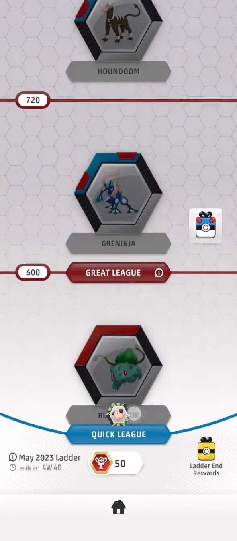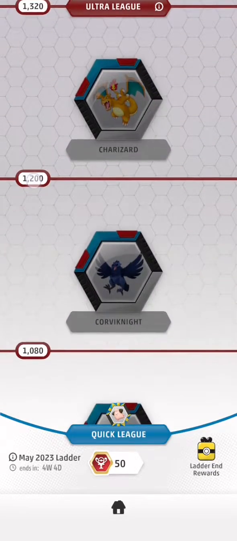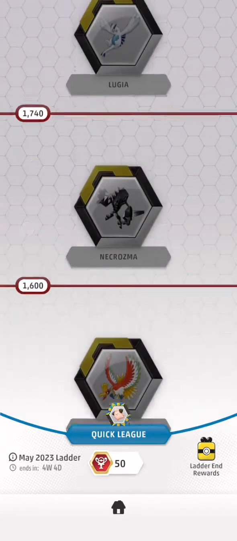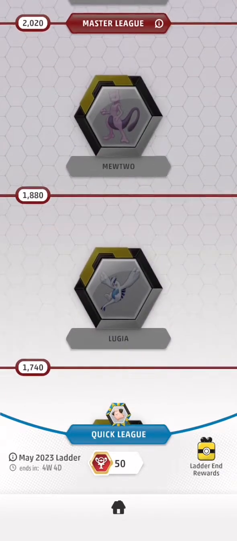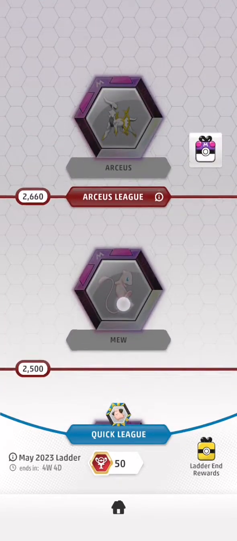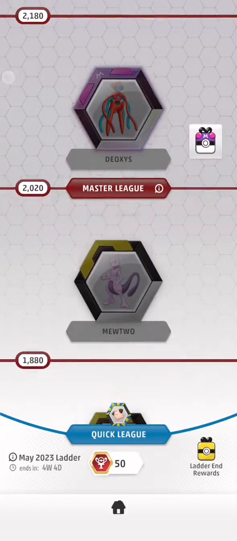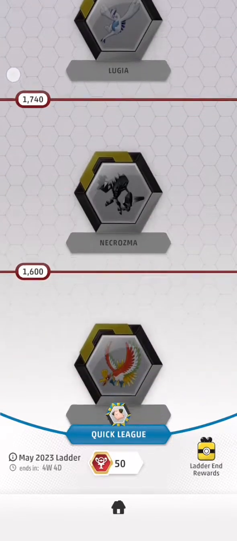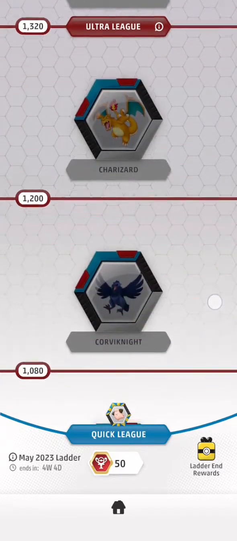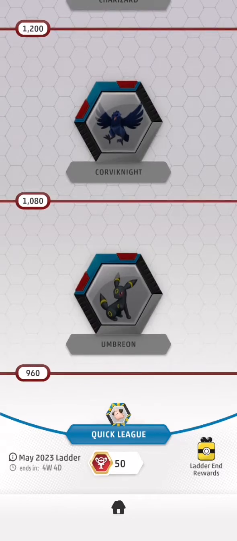Now let's see, who is my favorite? No, not Greninja. Kinda. I like it. Corviknight is one of my favorites. Charizard is also one of my favorites. Necrozma is also one of my... Oh, Lugia is one of my favorites too. That's too much. Arceus. In all of these Pokemon, I don't know who to choose from. I think I'll choose Necrozma, because it's actually really good. Or Corviknight. Corviknight's actually super cool.